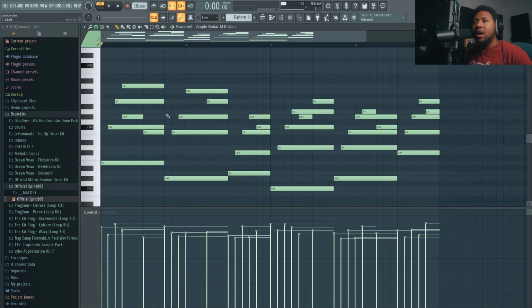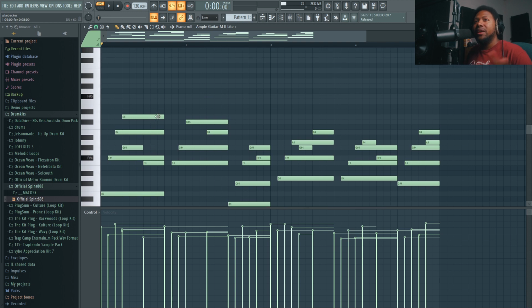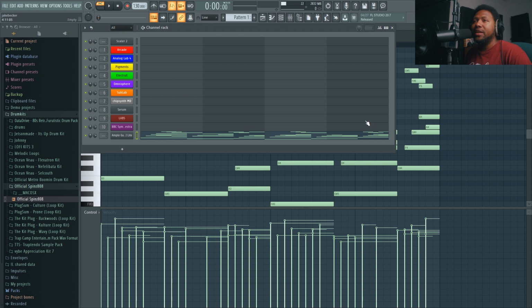Cool. So I'm gonna add in some top notes, and then we get to actually processing this sound to make it sound like our own unique melody. So let me add some top notes, and then we'll get back to the processing part. All right, so now I've got my whole complete melody ready. Now let's get into processing these sounds.